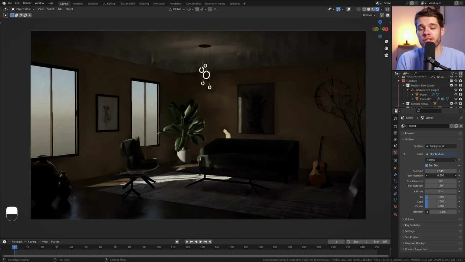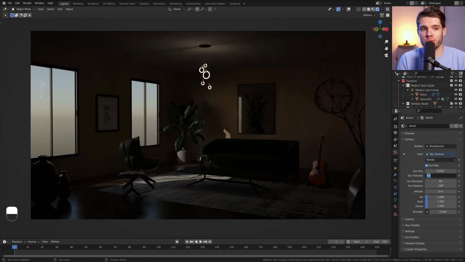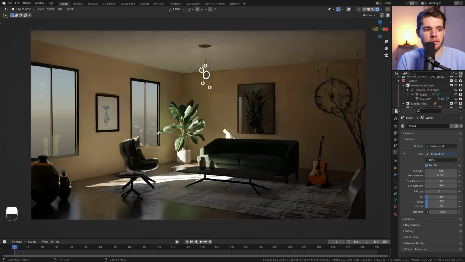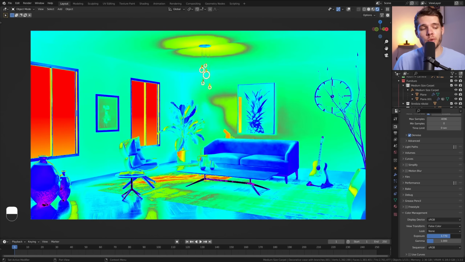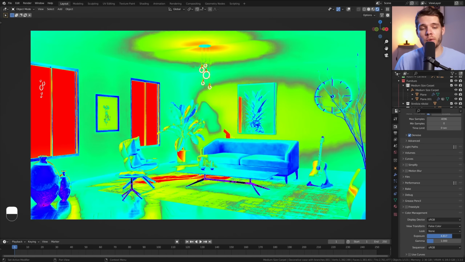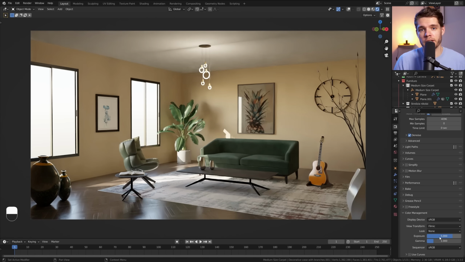False color. Making sure your work is properly exposed is not only important for achieving realism, but also to get the most color and quality out of your renders. By changing the color management to false color, you can change the entire thing to be shown in values ranging from dark blue, meaning underexposed, to dark red or even white, meaning overexposed. By making sure you've got your lights set up in a way to ensure as many light green, blue, yellow, and gray tones as possible, you'll make sure your work is properly exposed. Also, don't be afraid to overexpose some parts, as for example, sunlight tends to overexpose certain parts of the world, even in real life.